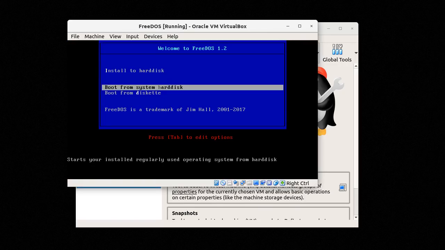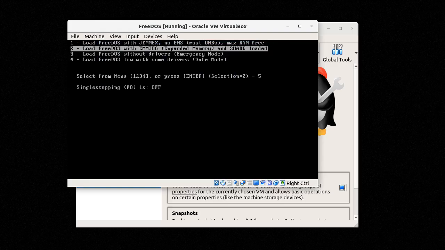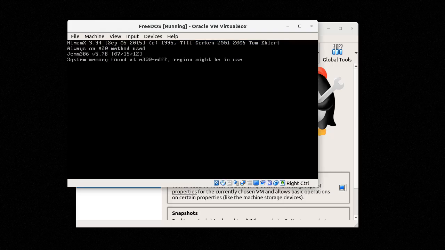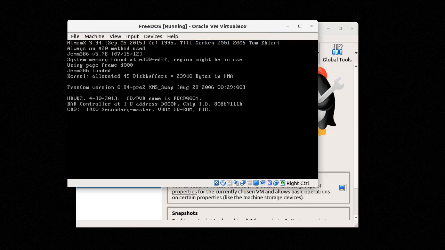We can skip this whole step by just not inserting any kind of CD. I wasn't fast enough to get it out right here, so we're gonna have to work with this CD screen. I'm going to choose the expanded memory option right here. If you don't choose anything, it's gonna automatically choose for you.